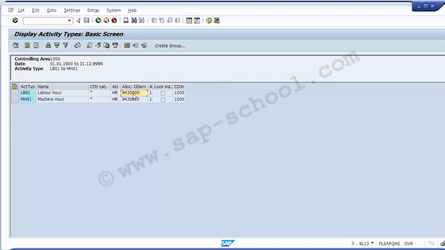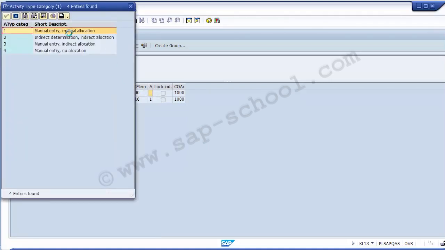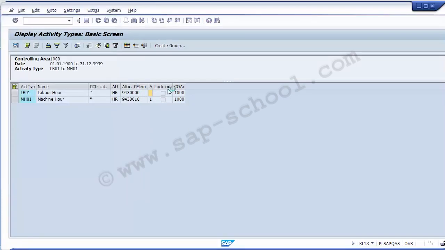A cost element starting with 9 is a secondary cost element. Then there is the activity type category, and category 1 basically refers to manual entry, manual allocation. And now this is the lock indicator.